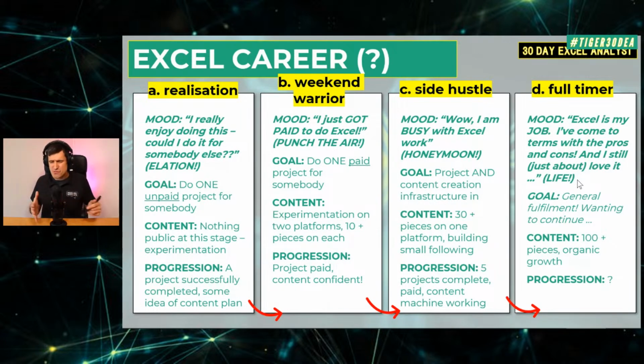Fundamentally in our business, we just help people. We help people on YouTube. We help people with their data analysis problems. So returning yourself, I can't quite find the words, but returning yourself to just this basic thing of helping, if you've been working in a big organization, you might find that incredibly energizing. And, you know, I certainly have, and I certainly do. Anyway, so general fulfillment and wanting to continue.